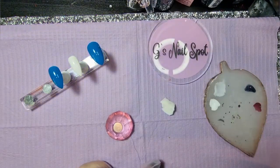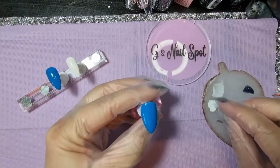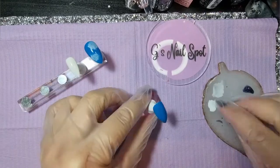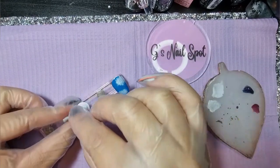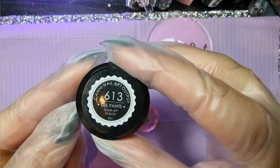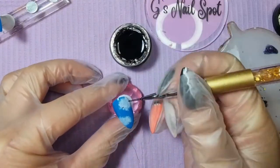So the first thing I'm doing is taking a really little squishy piece of a makeup sponge and tapping it into some white gel polish, then gently dabbing it on the blue nails because I want those blue nails to look like the sky. The white is supposed to represent the clouds. I do that in two layers - one layer cured, then again cured - and then I'm taking some black gel paint and I'm going to start painting something on this nail.